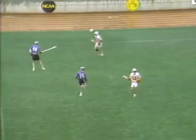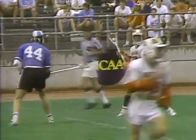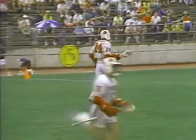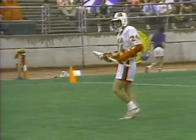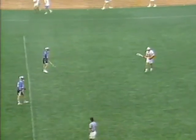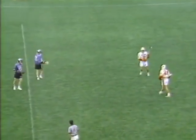Billy also may be a key to this game because he did not play in the first quarter. He came in late in the first half, and he's been pretty successful. I think he's 2 for 2, and Maryland needs to get the ball to get the shots to come back. They're 3 goals down. That doesn't really scare this Maryland team. They thought they might be down early. They were at the first meeting of these 2 teams, but they got to start putting it together.